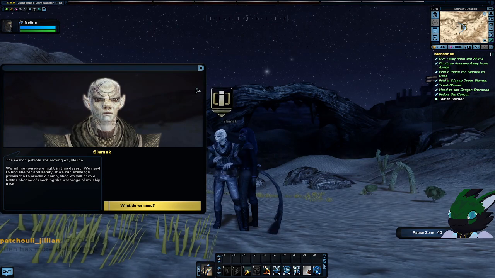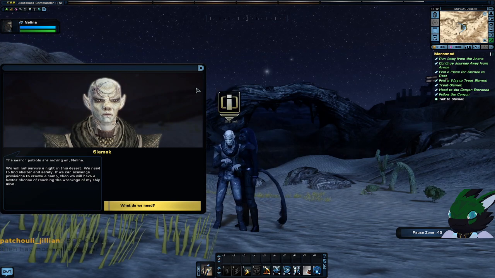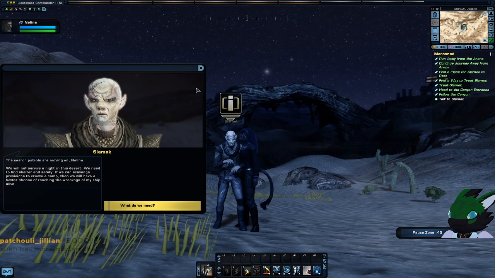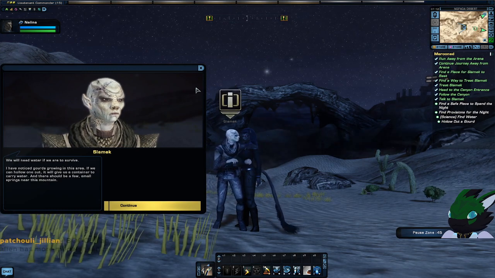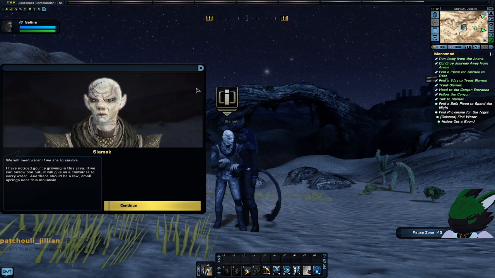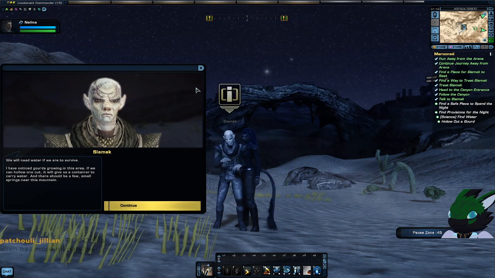The search patrols are moving on. We will not survive a night in this desert. We need to find shelter and safety. If we can scavenge provisions to create a camp, we'll have a better chance of reaching the wreckage of my ship alive. What do we need? We will need water if we are to survive. I've noticed gourds growing in this area. If we can hollow one out, it will give us a container to carry water. And there should be a few small springs near this mountain.